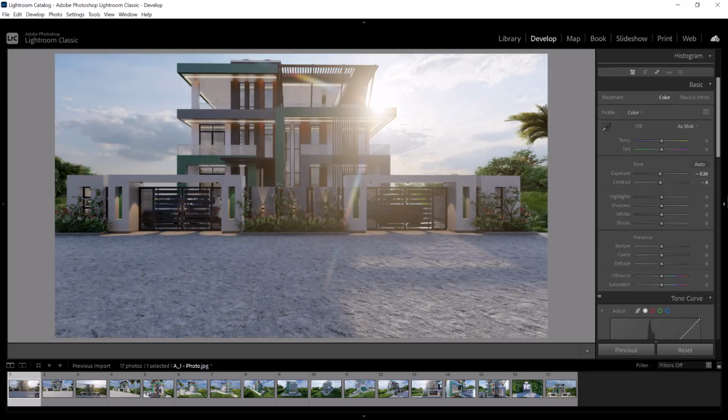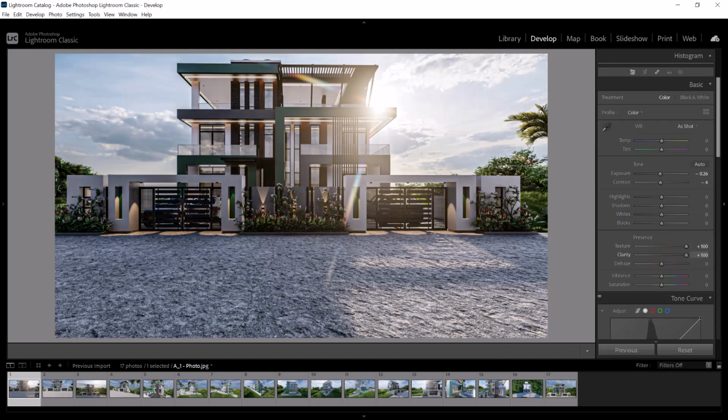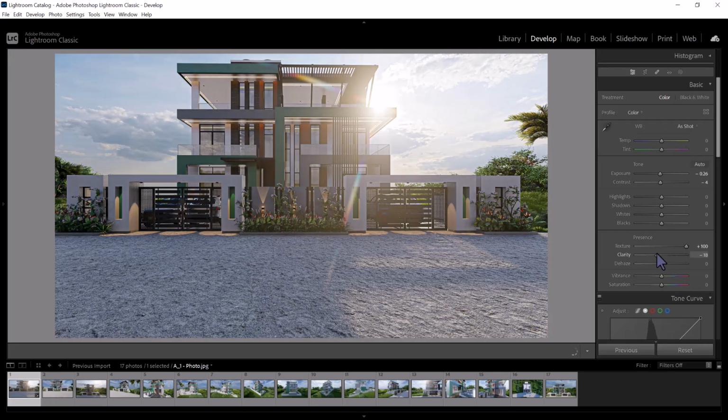So the main things that I will look at here are the exposure, the contrast, texture, clarity, and the haze, vibrance, and saturation. For texture, I want textures to be clear enough to know that this is a paint and this is a stone. And then the clarity, I don't know which one you would prefer, but I make sure that I don't do much. And then the dehaze, I want to make it a little bit this. And the vibrance, you know, vibrance is like coloring, so it's either this or this.